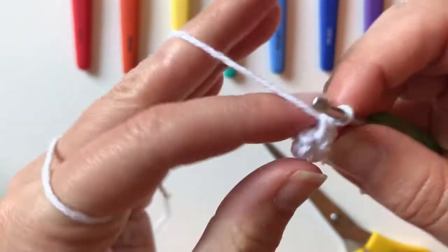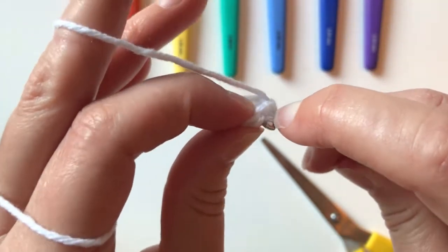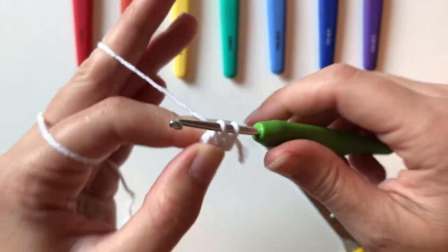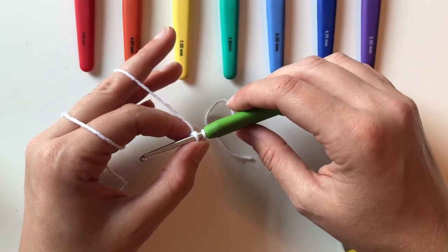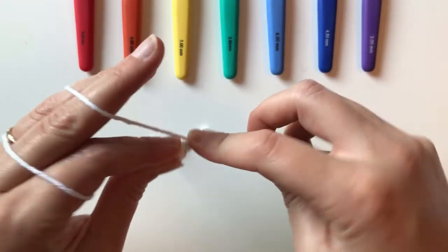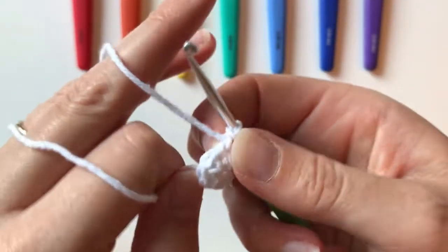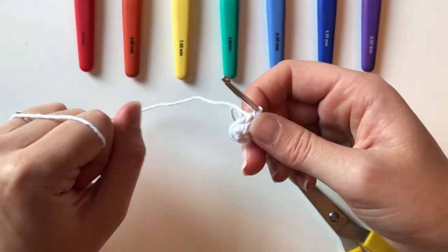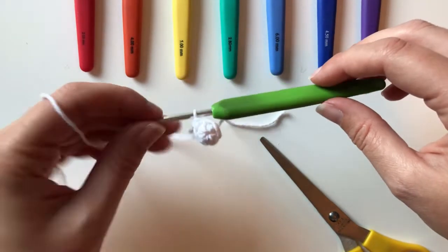So you've got your 6 single crochet there. You're just going to go into the entire stitch this time. Don't go just into the back loop. Back to normal single crochets, and you're just going to do 4 rounds, so 4 times 6 is 24, so you're just going to count to 24, and it's probably going to be quite slow going because it's very fiddly, but it's worth it in the end. Okay, so I'll leave you to do that twice, and then snip them off, and then we'll move on to the feet, to the legs, and then we're nearly done.